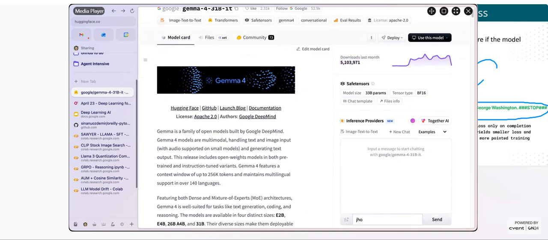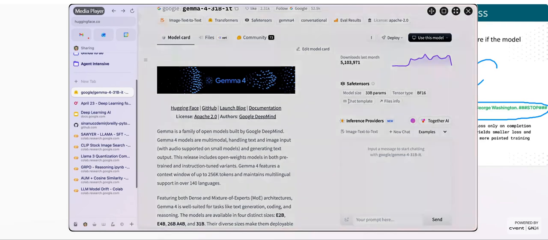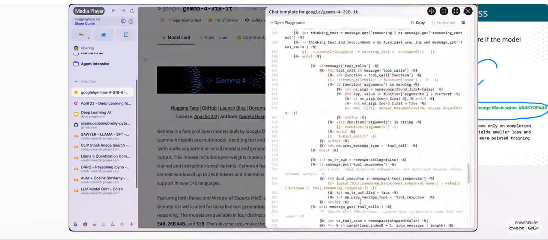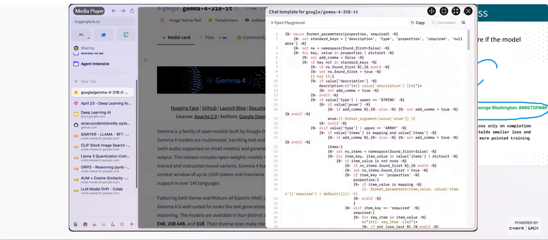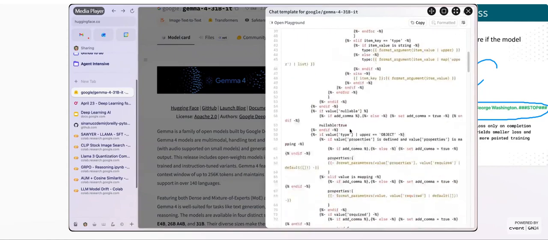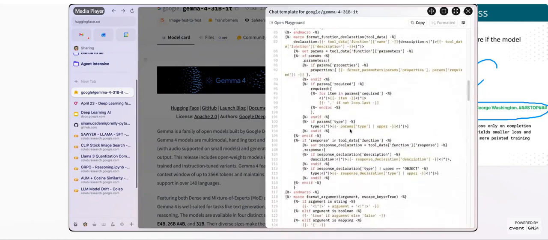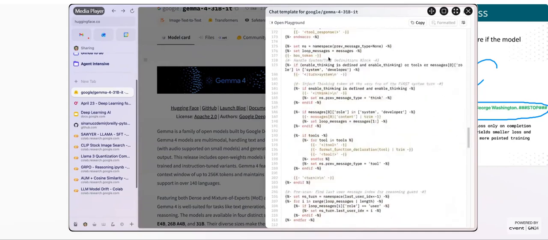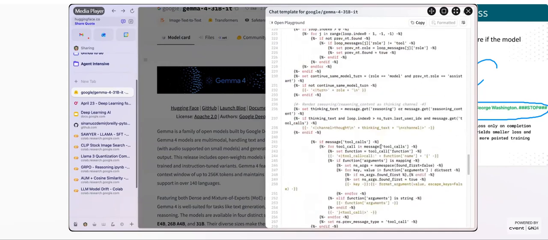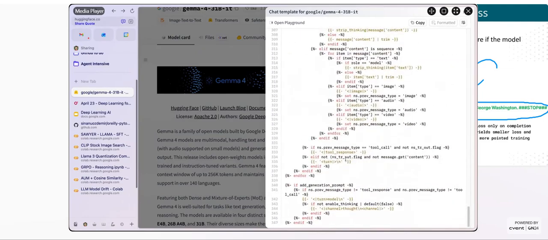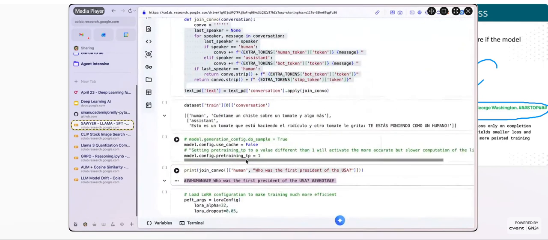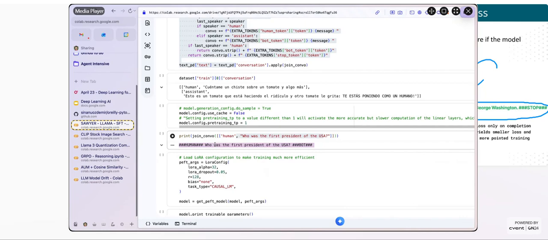Excuse me. Anyways, if you click here on chat template, this is how complicated chat templates have gotten. This is a 347 line file, which explains all of the different special tokens that they have for things like tools and reasoning, thinking. Here is the declaration down here for tool calling. Here is the one for function calling down here. Here's where you have your human roles, your assistant roles. All of this is basically the modern version of me just concatenating my special tokens to look like this. But this happens under the hood. So this would be part of that 75% reduction, which is if I just use their chat templates, it'll work.